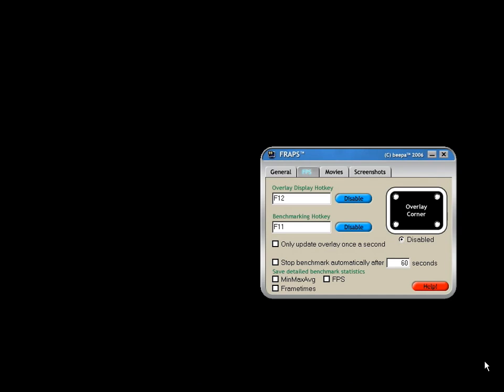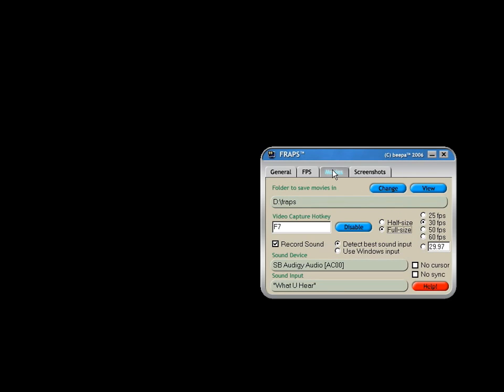I didn't use FRAPS to record Galaxy Gulp, but it is what I've been using to record all the in-game footage you see in the tutorial, since it captures more of the screen than what I can get from the in-game alternative, which I'll cover in a little bit. Go and open that up if you're interested in using it. The only tab here that matters for what we're doing is the Movies tab.